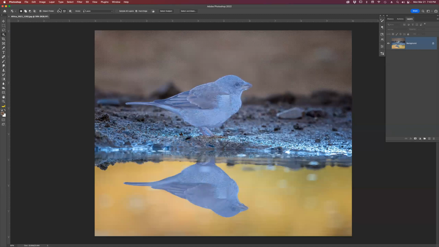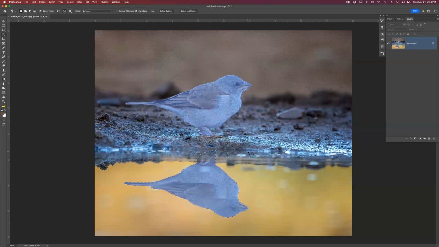If you don't like the color that the selection is, you can turn it on and off. You can also change your selection color so you can really see it. The default is that little blue color there. I'm going to leave it for now. To pick one or the other, I just click on the bird. I clicked on the bottom bird, and you can see it made a selection with the marching ants going around it.